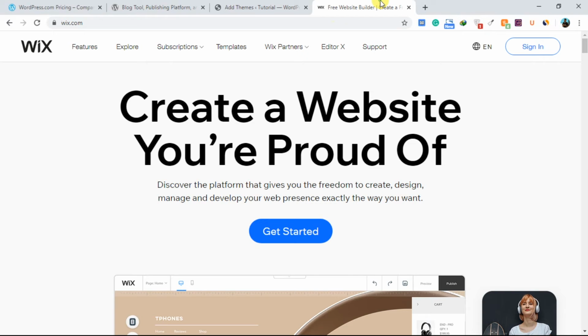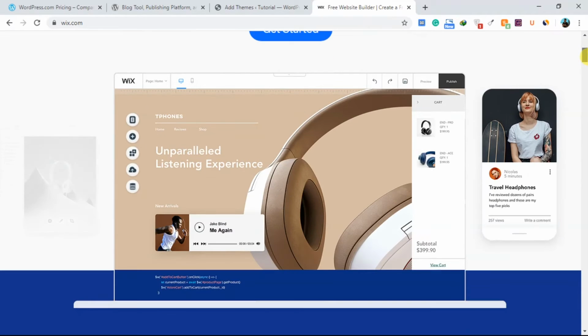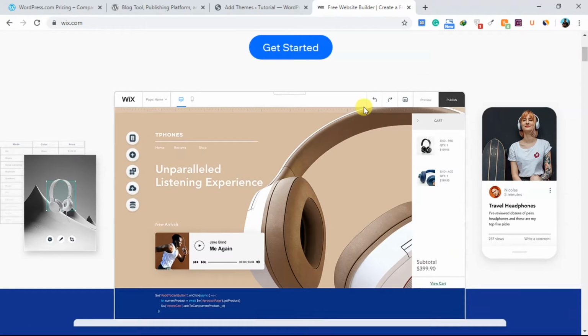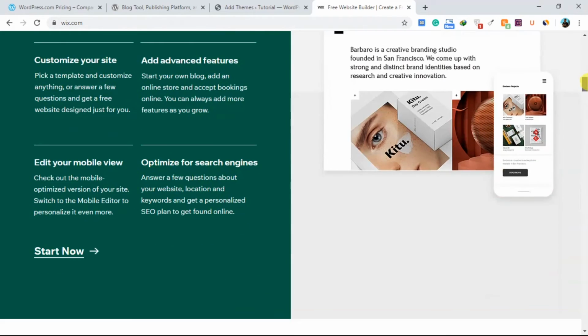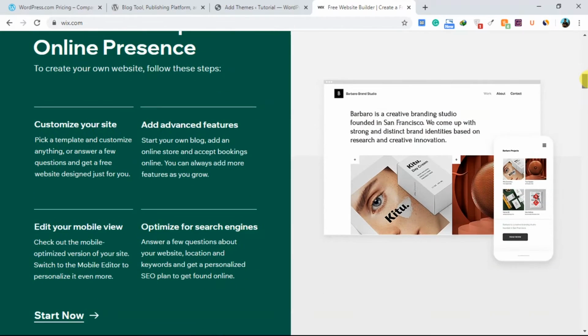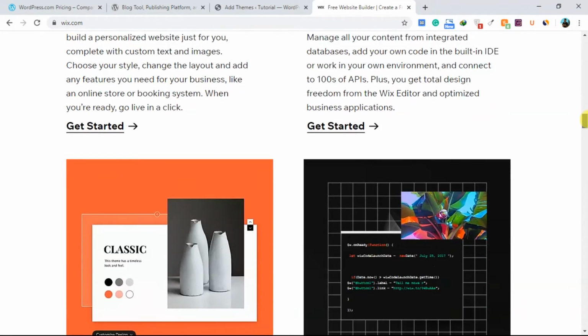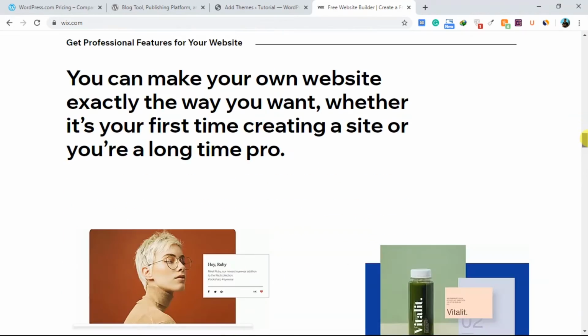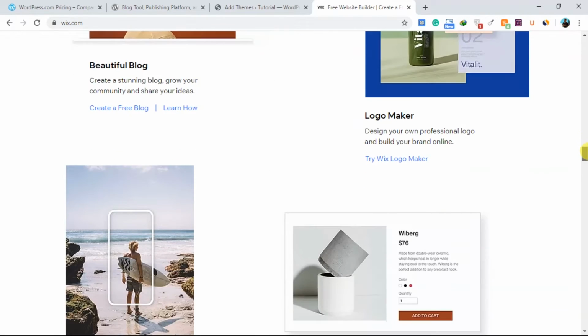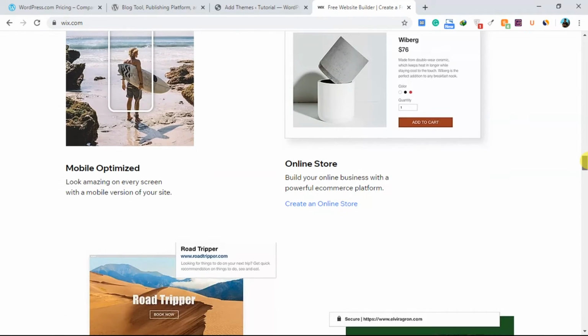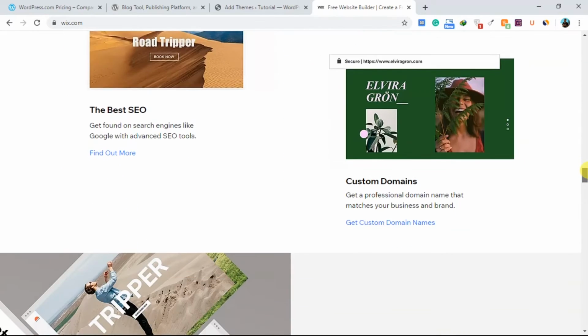So we're going to take a look at Wix. As you can see, Wix is more of a simple version of WordPress, I'd say. It's just a version of WordPress without all the extra features, just simple layouts. You simply drag and drop stuff, and it's very simple. You don't need any form of programming or any form of CSS or anything like that. With Wix, you can build anything that you want. Basically simple stuff: online stores, music websites, portfolios.